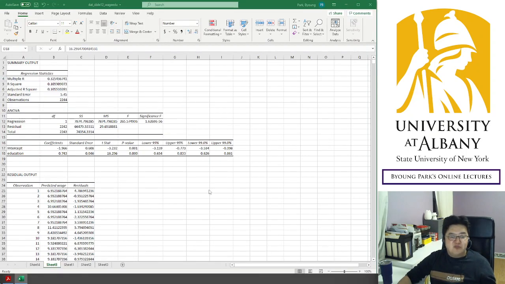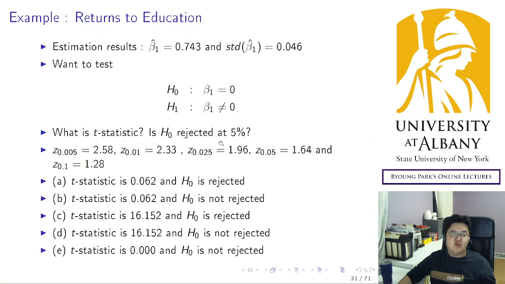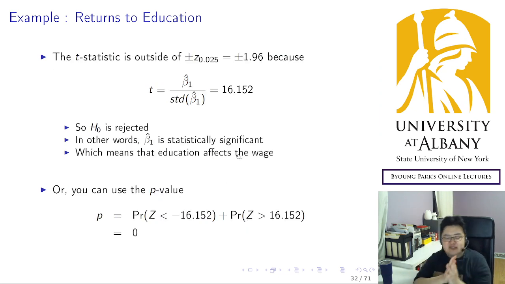By the way, the p-value can be found here. So you don't need to worry about the decision because the p-value is here. You can simply compare the p-value with 5%. Anyhow, it is rejected. Because the null hypothesis is rejected, your model is now statistically significant. Your coefficient, so education, explains something about the hourly wage. So statistically, it's meaningful, right? It means something, which is good for you, right?